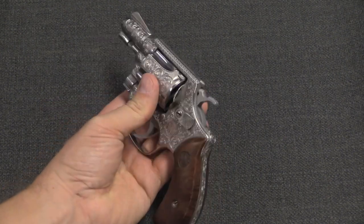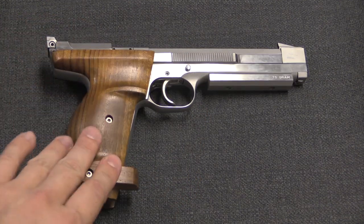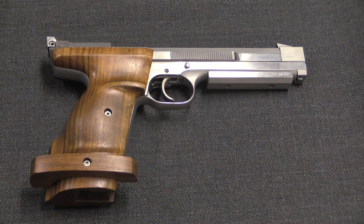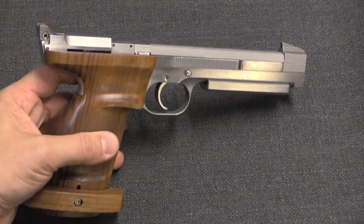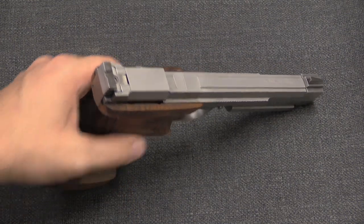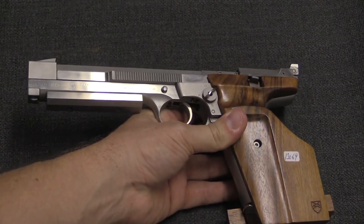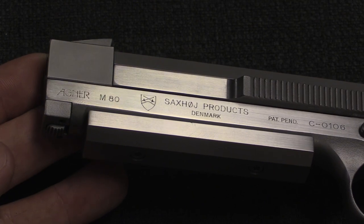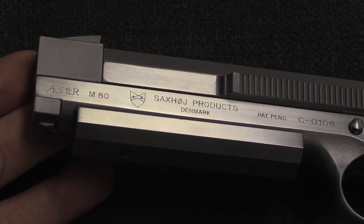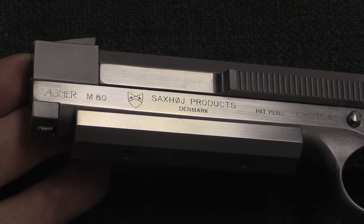What is unusual is to find an engraver who is also actually a designer, and that was the case with Alnja. This is one of his M80 pistols — this was the first gun that he designed. This is one of the very first stainless steel .22 calibre target pistols. It is an Olympic style pistol, magazine fed, chambered in standard .22 long rifle. He designated this the M80; work on this model began in 1978, it went into production in 1980, and it turned out to be reasonably successful — quite popular with Danish target shooters. Partly out of national pride, but they are also quite good guns.